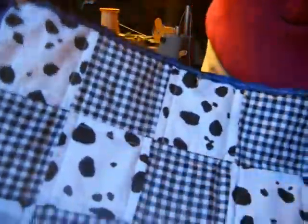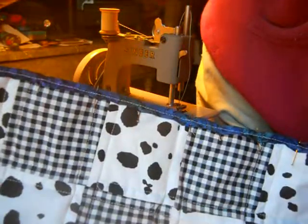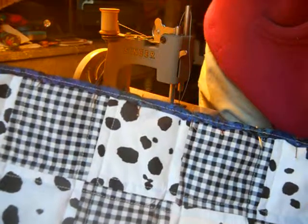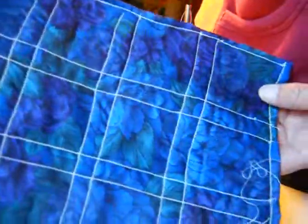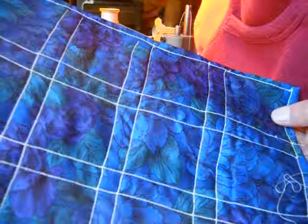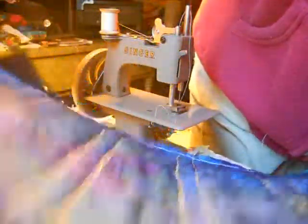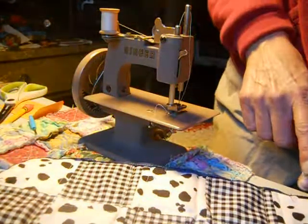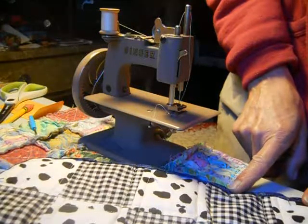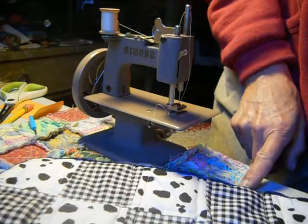So there is a little placemat that has been completely made by the Singer Model 20, pieced, quilted, and the binding done, a fold-over binding. There's the back of the piece. Very nice, neat little chain stitches, except for the areas that I mentioned on the corners of the binding. And if I used my other method of doing the two long sides first and then doing the two short sides, I probably wouldn't even have that show up.